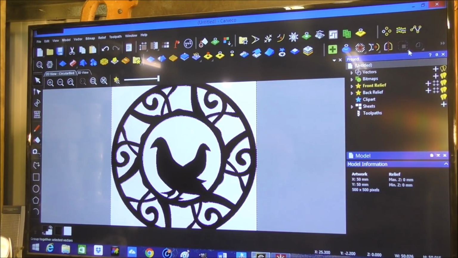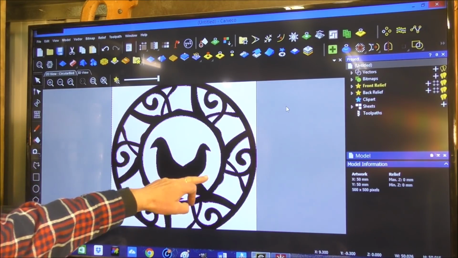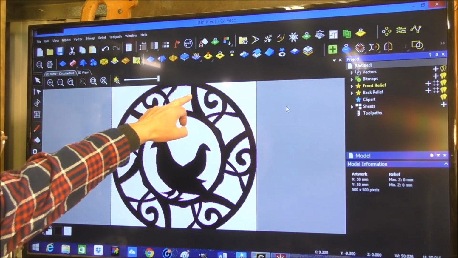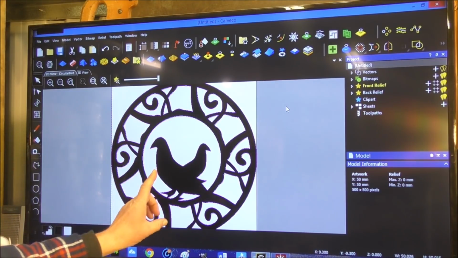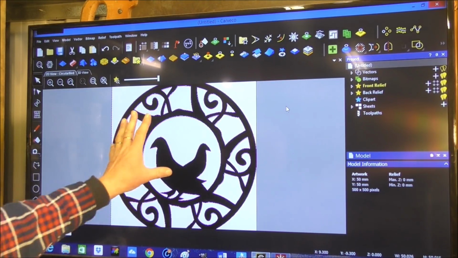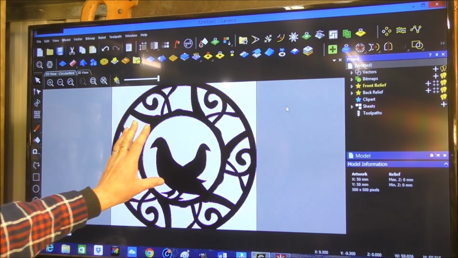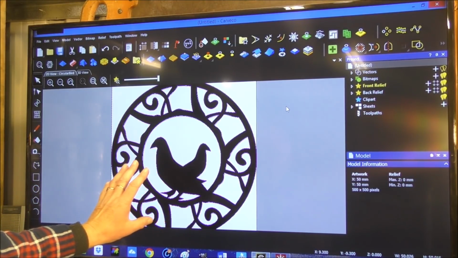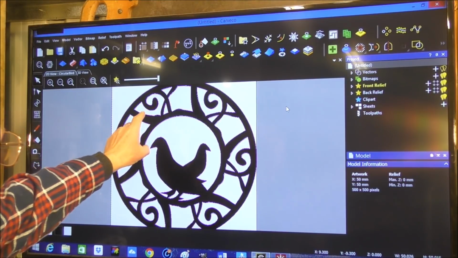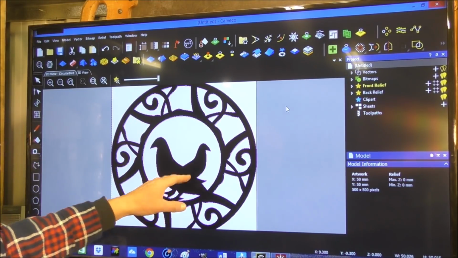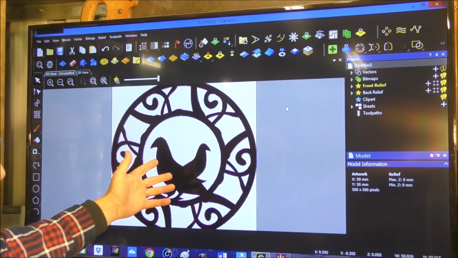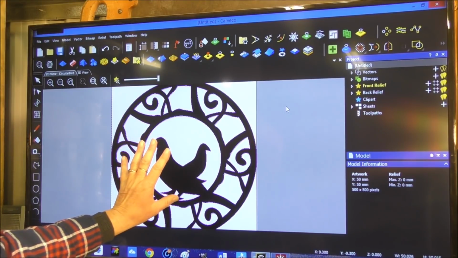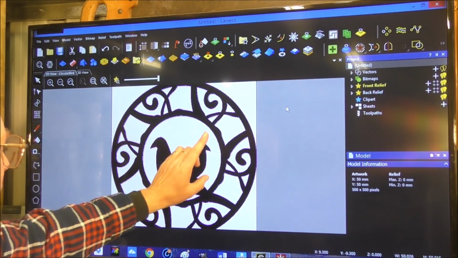Let's have a little look here. Ungroup the vectors. So that means each one of these is separate, like that circle in the middle is separate from this one here. We've separated it for one good reason. If we put this into laser cut now, the laser would cut everything there and it would just drop out. But the thing is, you wouldn't have any control over the order of cutting things out.